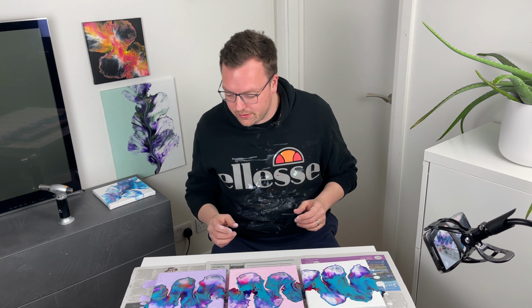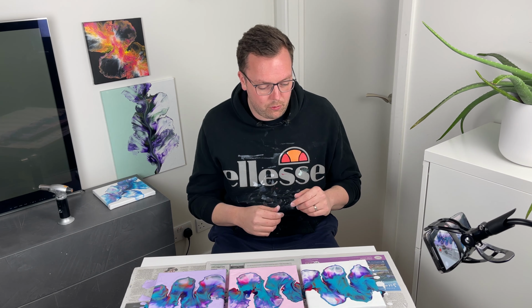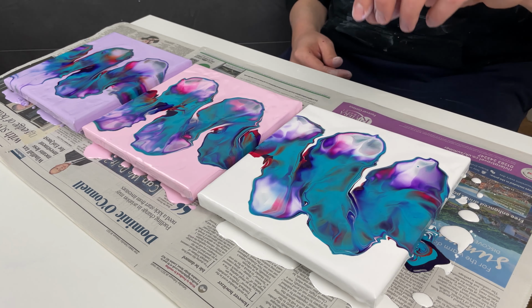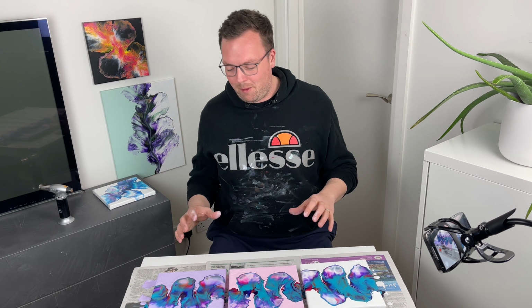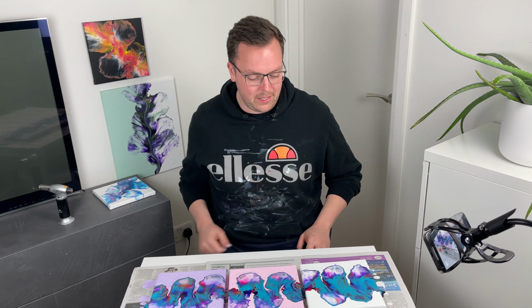Well, they came out really well. Really happy with those. I'm just going to tweak the edges to try and bring the background colour through a little bit more, and maybe tweak the white over here where the turquoise is quite heavy, and then see where we get. So you see what we end up with. But I'm really happy with that. Really happy. My daughter won't be mad with me.